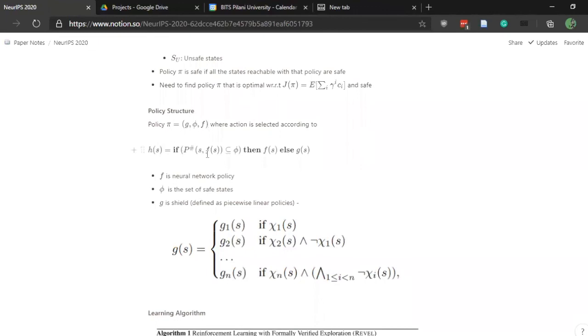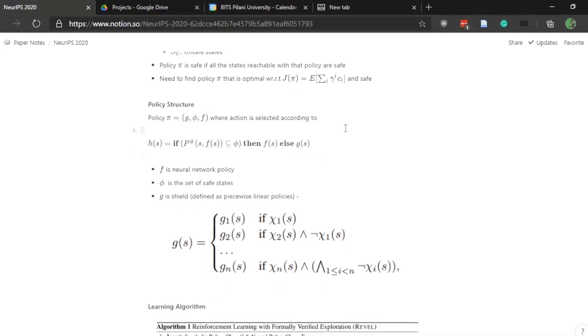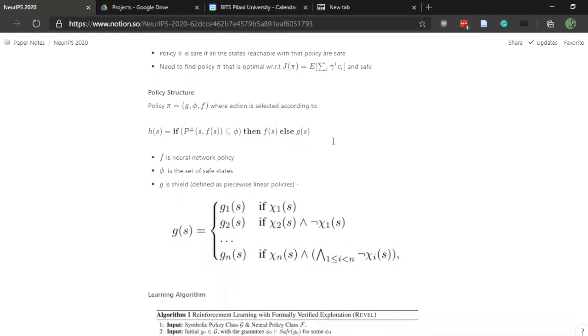So what this is saying is, if all of the possible states that the agent might end up in after taking the action defined by the neural network are safe, then take the neural network action. But if the neural network action is leading to any unsafe states, then take the shield action. This is pretty much common sense: if the neural network is leading to something unsafe, take the shield.